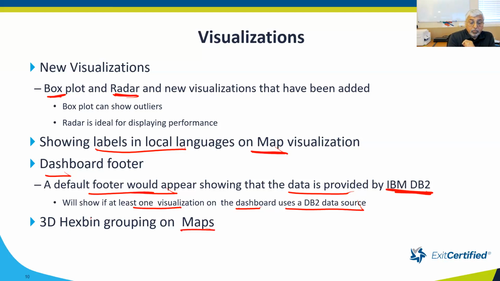In map visualization, you can also change the type to 3D hex bin, which will show you your data in hex bin bars. If I was to explain what it looks like, you can say lava bars or something, which are hexagonal in shape, and the height represents the value of the measure. So I will quickly go and show you these.